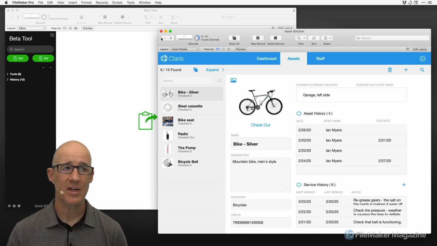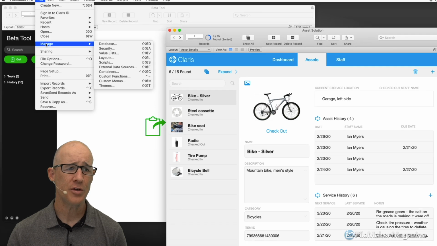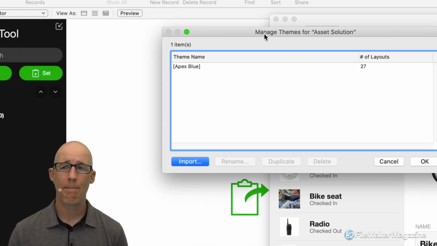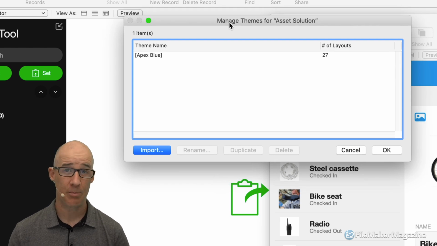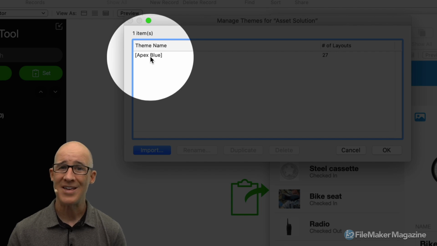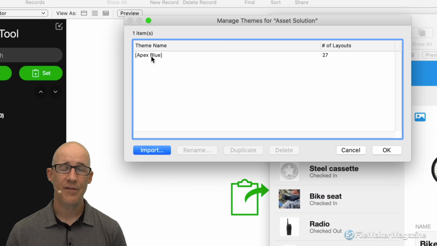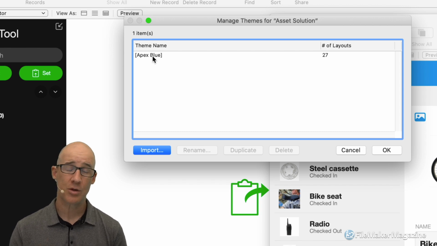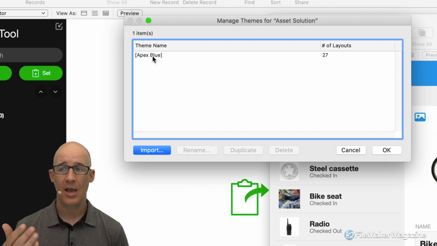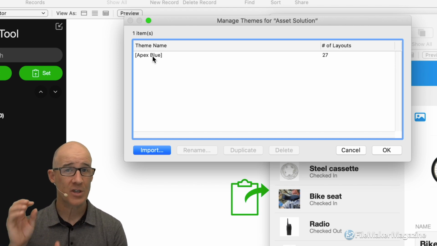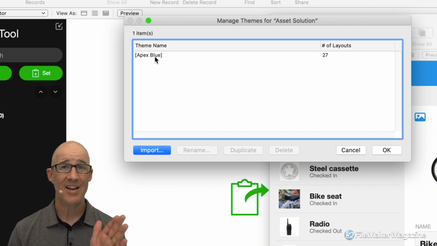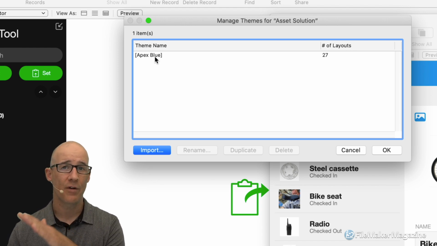But in FileMaker, as I go to Manage and then Themes, they made it so that more and more things can be copied and pasted. Now, here we can see that the default theme currently is Apex Blue. In FileMaker, when you modify a theme, as soon as you modify any one object that has a style, you inherently have modified the default theme, which is saved within the actual FileMaker application on disk, and it's read from disk into your FileMaker file.